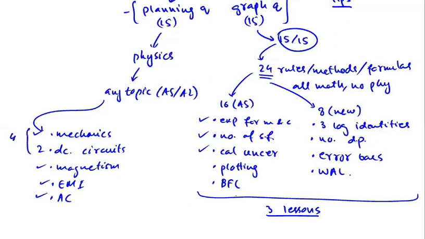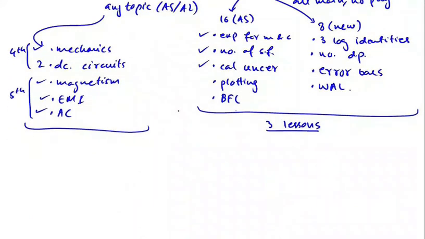In the 4th lesson, we will cover these 2 topics, and in the 5th lesson of this crash course, we will cover these 2 topics. In the planning question, students, we have to obviously plan an experiment. To do what? To test a relationship between 2 quantities. But before that, we have to choose one quantity as our dependent variable and one as the independent variable. That is called defining the problem.